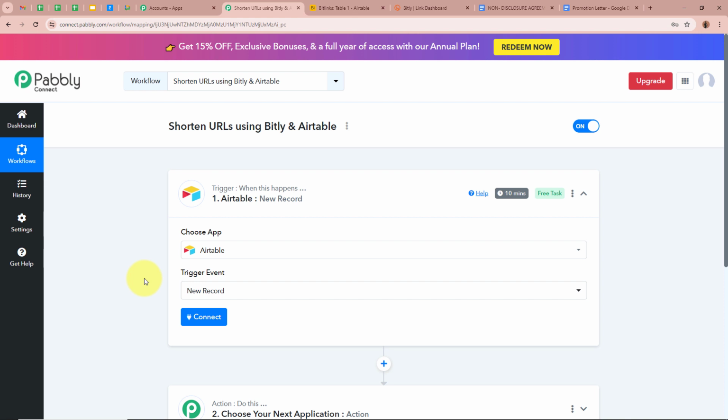But if you're not able to receive the response instantly after creating a new record in your Airtable, then don't worry, because over here as you can see it says 10 minutes. That means Airtable is a polling based application. That means in every 10 minutes duration, whenever a new record is created in Airtable, it is going to send the record to Pabbly Connect in this time span. So don't worry if you don't get the response instantly after creating a record in your Airtable. And if you want to make any changes in this polling duration, then you can contact us on Pabbly forum, okay?